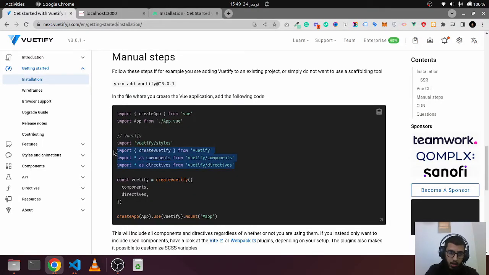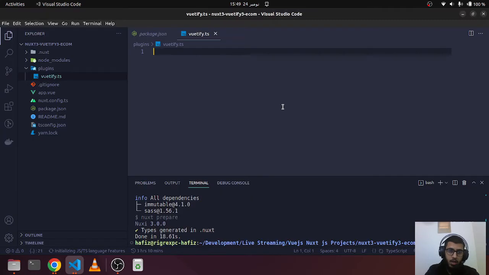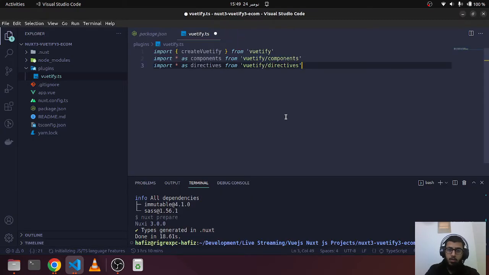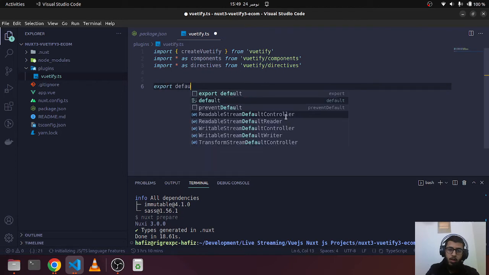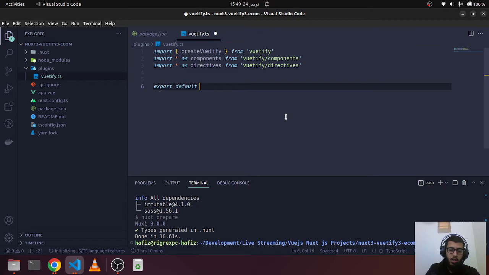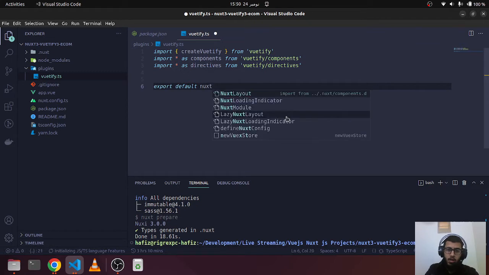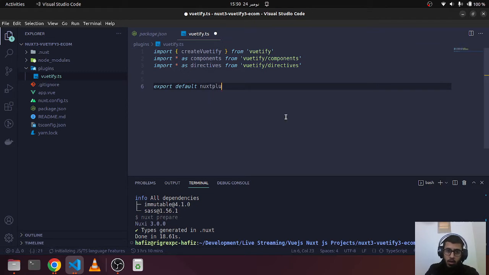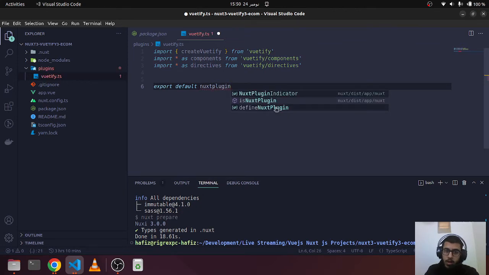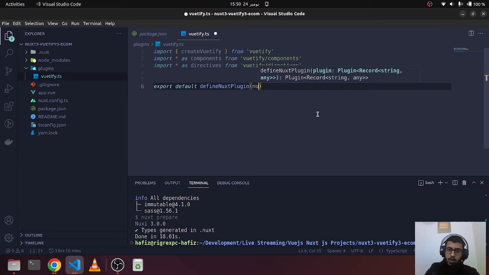I can copy that, come here, paste, and I will say export default, yes, and next plugin should define Nuxt plugin, and I can say nuxtApp.